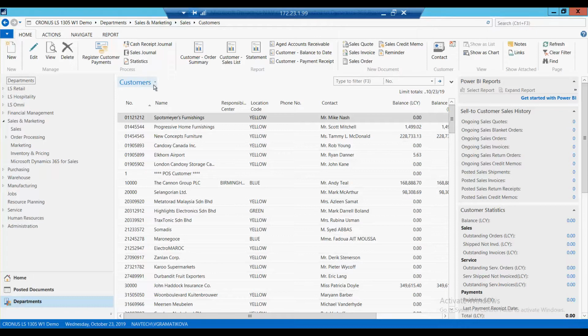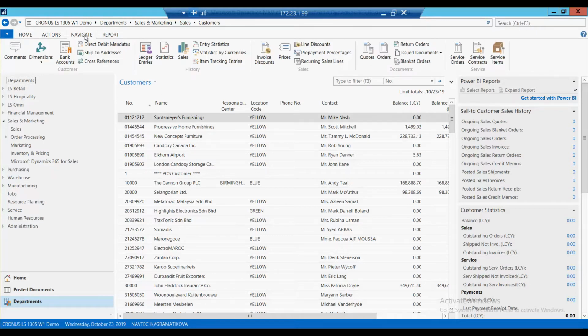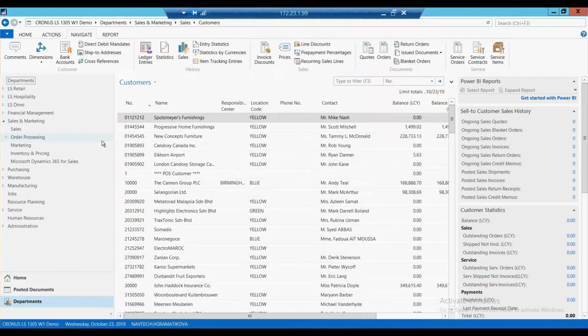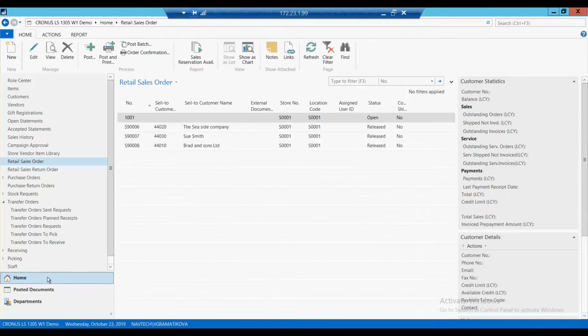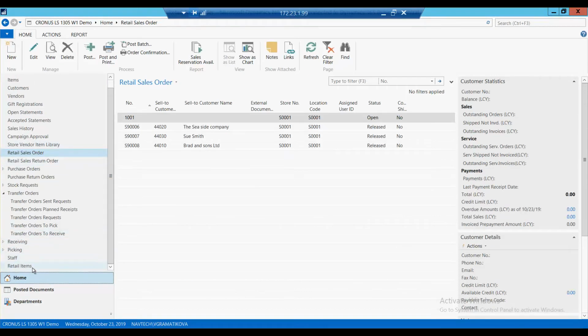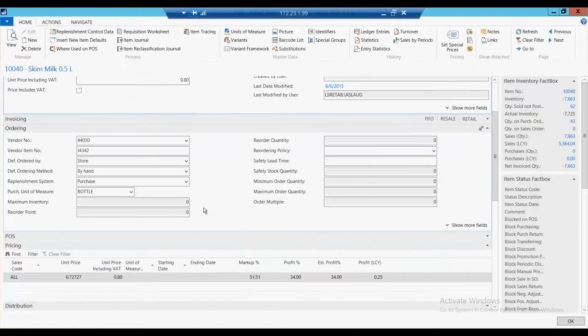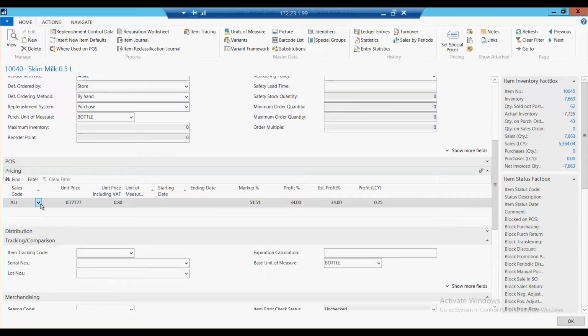EOS Central includes several tools for sales and price management. The pricing mechanism in EOS Central is built on the price structure in Dynamics Business Central. Items can have multiple prices that are valid on different dates or times, or based on different tender types. Different stores and/or customers can enjoy different prices, and these are just a few of the options available.